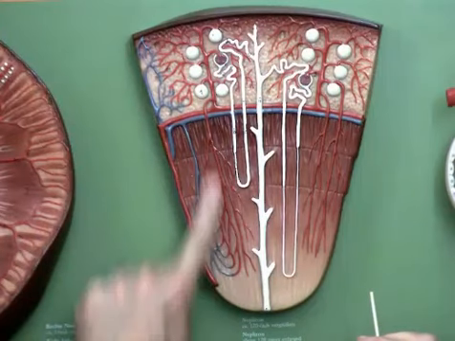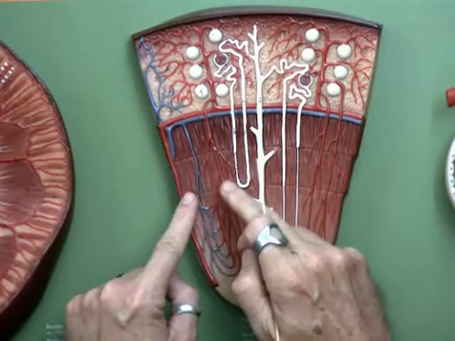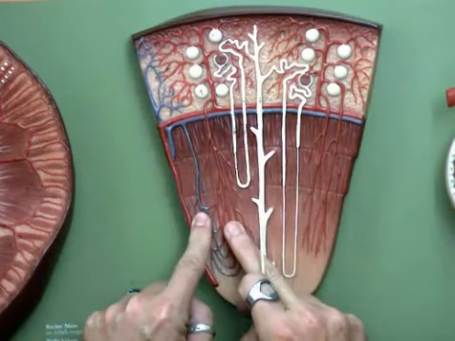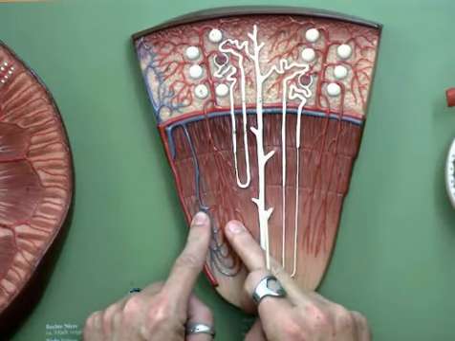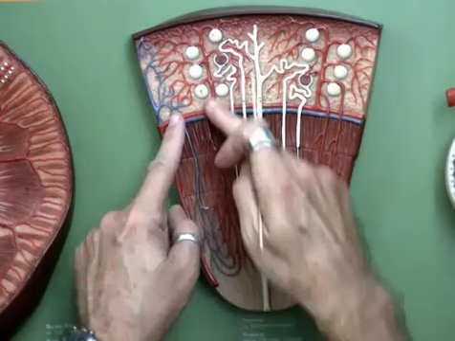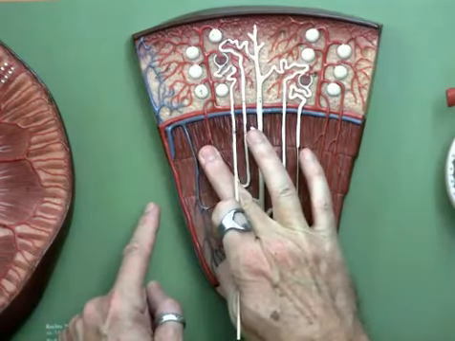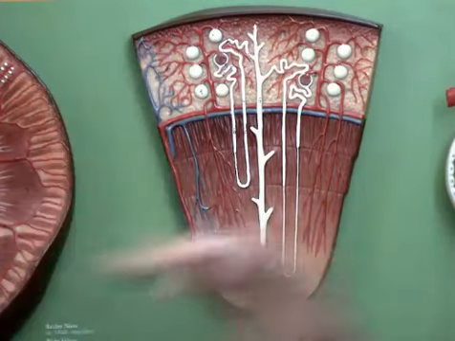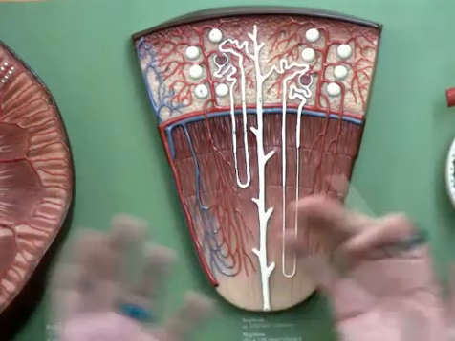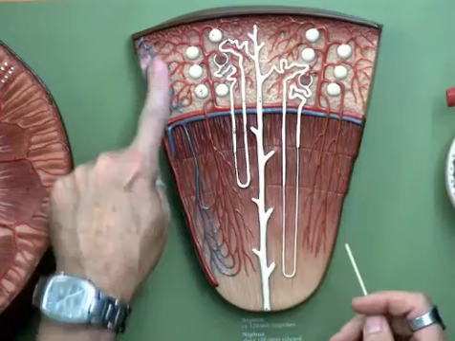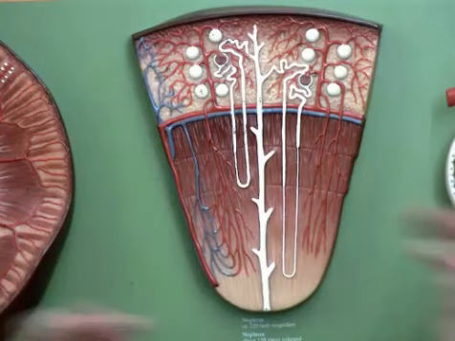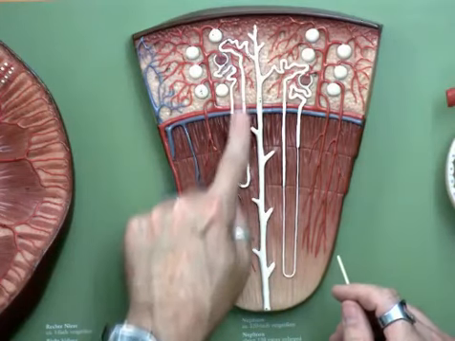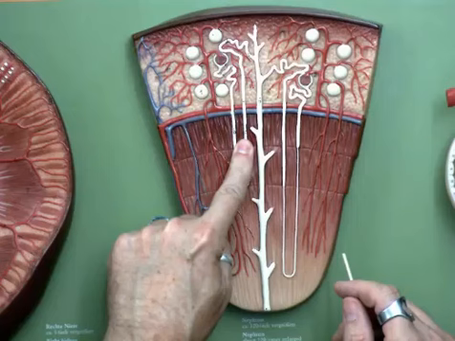We also see a second capillary bed right here. See, again, it changes from red to blue, very small vessels. This here is a separate set of capillaries. It's called the vasa recta. Vasa like vessel, and recta like rectus means straight. So these are straight vessels that lead down to a capillary bed down here in the medulla. Now these capillaries, like we learned in the cardiovascular system before, are all about exchange, exchanging with the surrounding tissues and cells. So we see that happening with oxygen, that's why it's changing color. But here it's also going to be water and different types of ions and molecules that we're exchanging with the fluids that will become urine inside of these tubules that we see here.